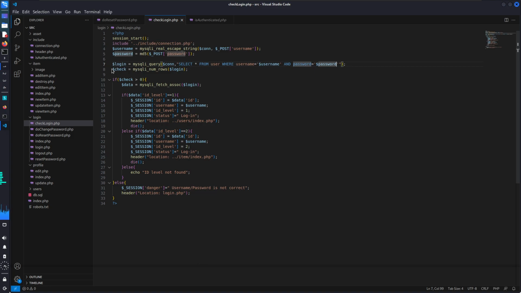So in this step, what it will do is check the number of rows in the result of this query. If there is even a single row, that means that the username and password that we have submitted are correct.